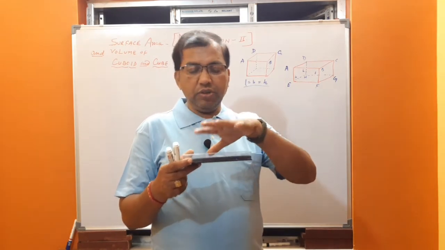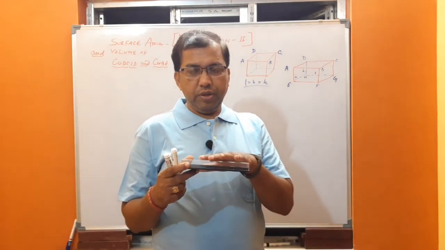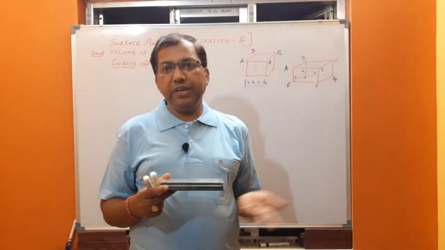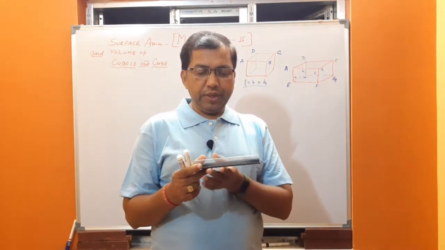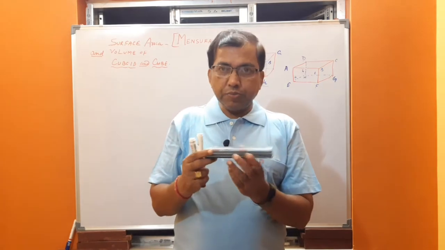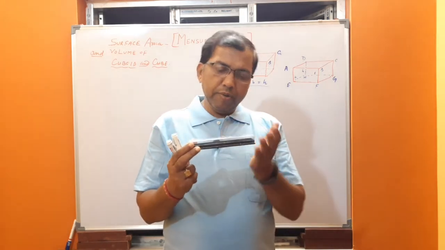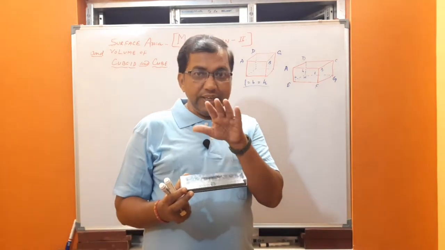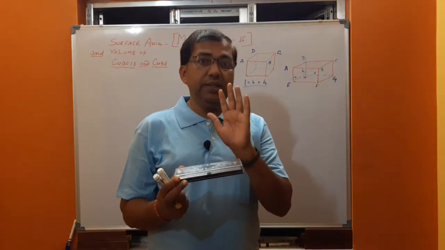So to find the area and volume of this cube or cuboid, there is something different from the area you learned in plane figures. Here volume is the magnitude of the space region, or the measure of space occupied by the solid. That is the volume. Clear? We say volume of cube, volume of cuboid, but actually it is the volume of the cuboidal region and the volume of the cubical region.